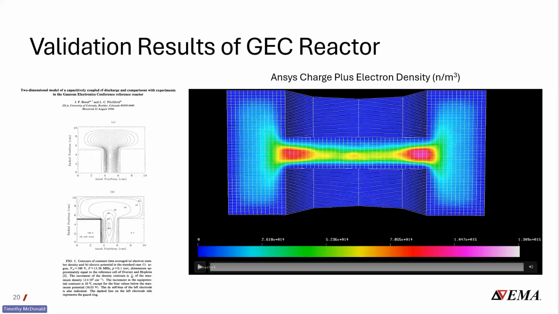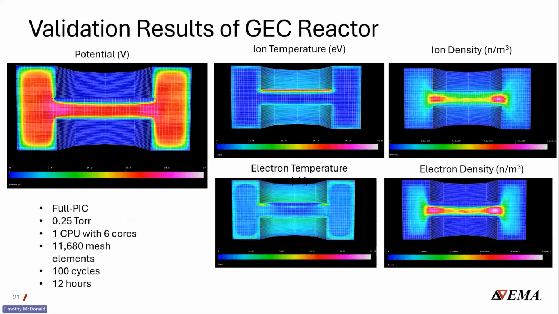So you can imagine we're seeing just a cross section. If you look at the location with the higher electron density, it looks like a donut. It's going to wrap around the reactor cell with this maximum area. And if we compare the end regions, we can see the electron distribution will match up with the experimental results that we know about. Then we can look at all the different aspects. There's so much going on in plasma, so you can plot things like the potential, the ion temperature, ion density, the electron temperature, the electron density. This is using full PIC in this case.